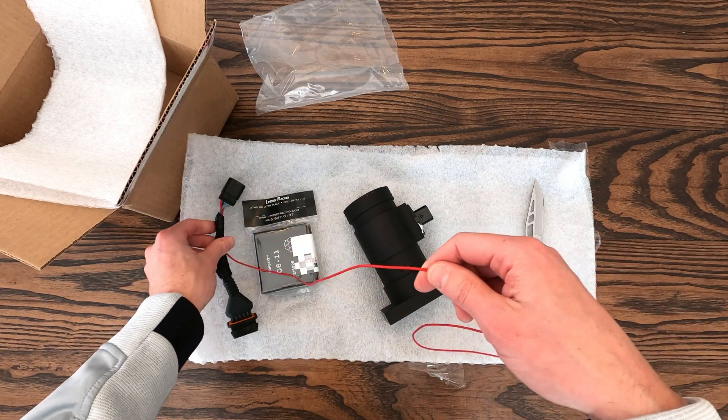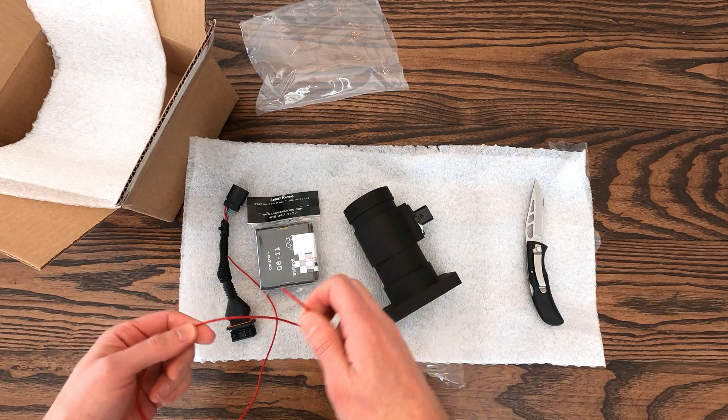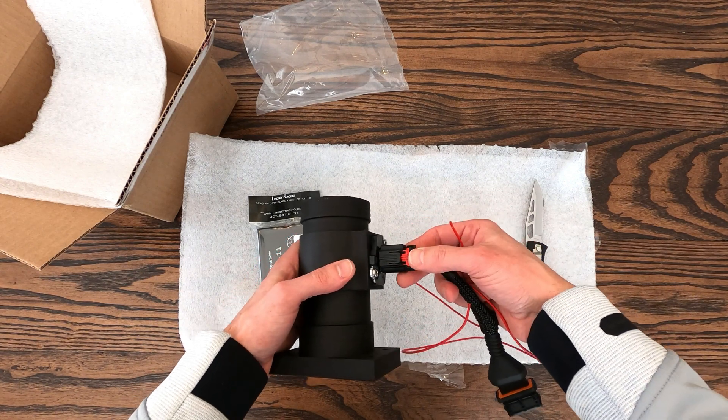There's also one 12-volt power wire that splits off and requires connection to the positive terminal on the ignition coil, so that has to be run across the engine bay and connected up on the other side to power the MAF sensor. Overall, it seems to be a really nice setup.